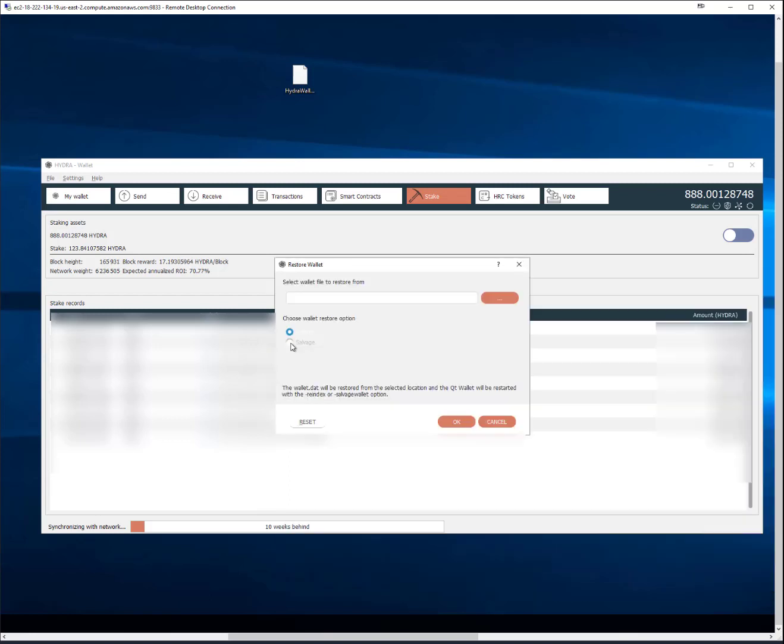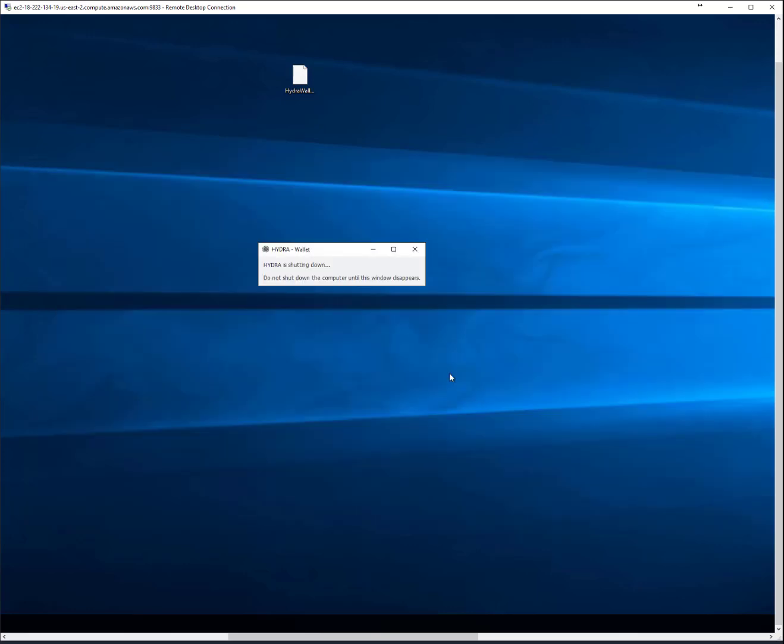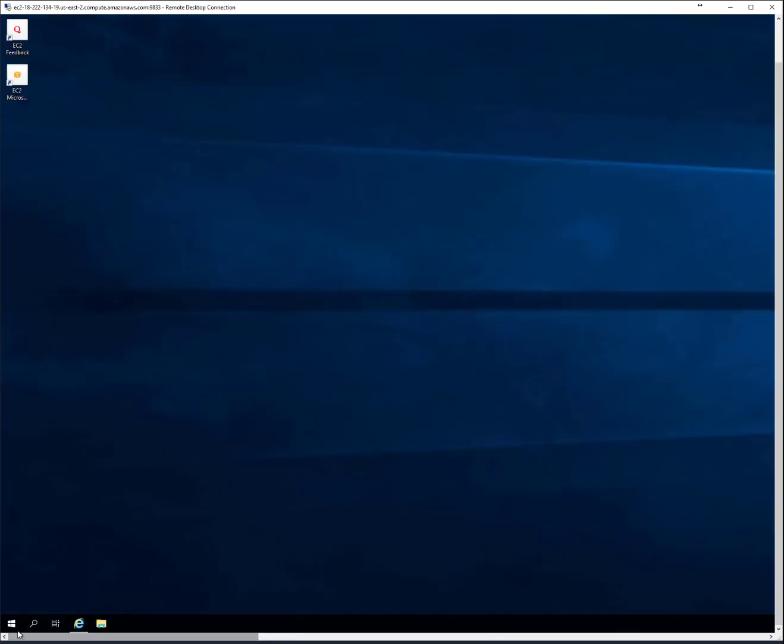I'm going to do salvage. If I do reindex, it's going to start our synchronization all over again, so I don't want to do that. I'll click OK. It gives me a confirmation message. Are you sure? Yes. It shuts down Hydra, and then I'll start the wallet back up again.